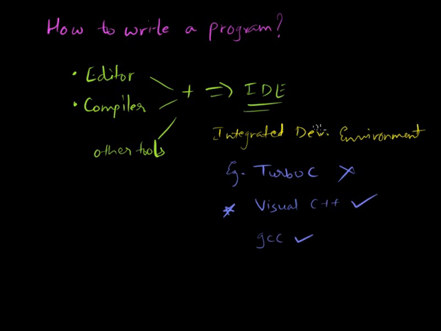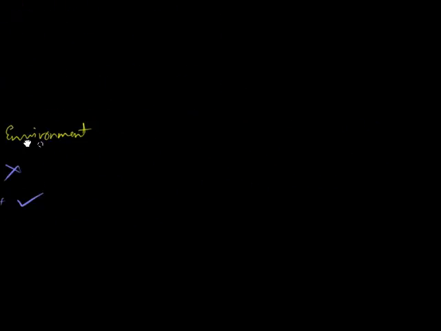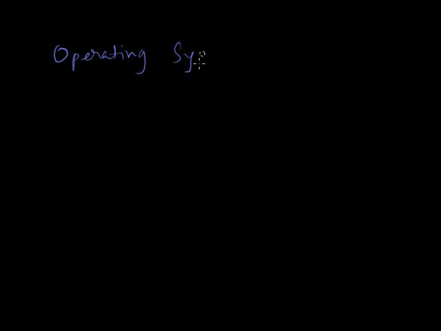Now let us try to understand how our program gets executed. How does it get called? How is it executed? So we have our operating system. Everybody knows what an operating system is. It manages all resources of a computer. You have your program. Now your program is not going to magically run. When you double click your program, it gets executed. So ultimately, when you double click your program, the operating system calls your program.